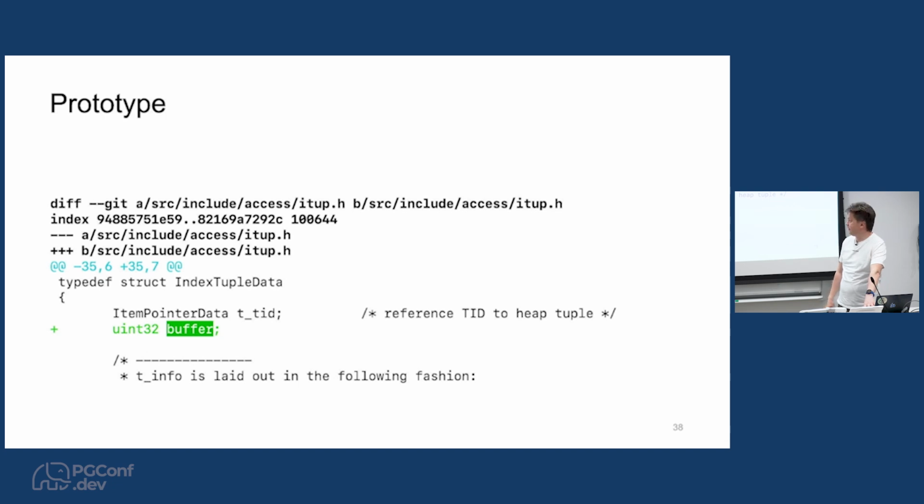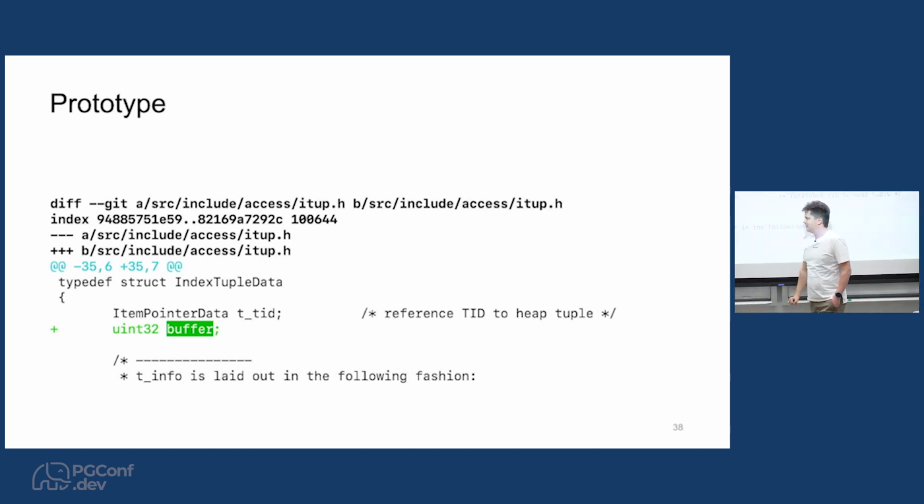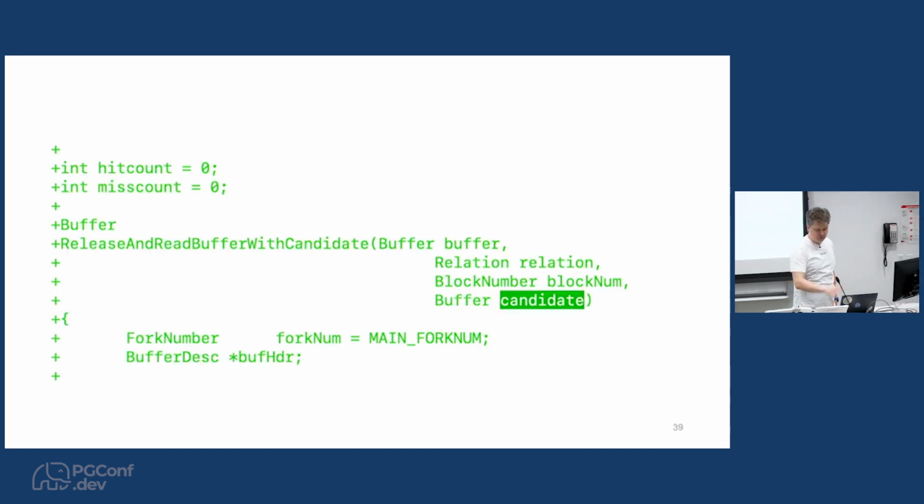Here my benchmark was relatively stupid. I couldn't come up with anything better than just adding buffer number for IndexTuple. Actually, we have here 2 spare bytes, but to have a real buffer number, I needed 2 bytes more, and I decided that, okay, I will take just 4 bytes from benchmark. And actually, B-tree code is already doing this with another candidate, checking the candidate buffer. If it is where we are going, then it's doing without much logs, just here, take it, buffer.